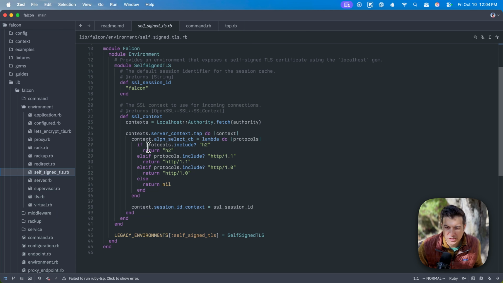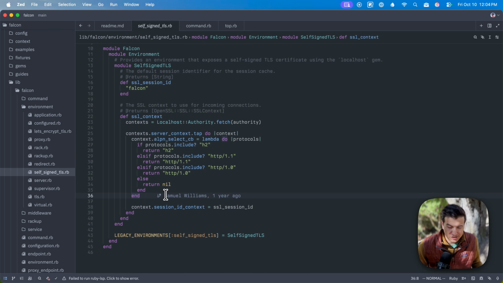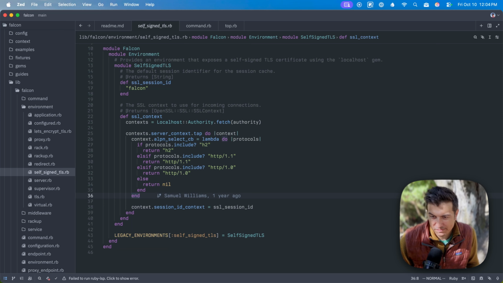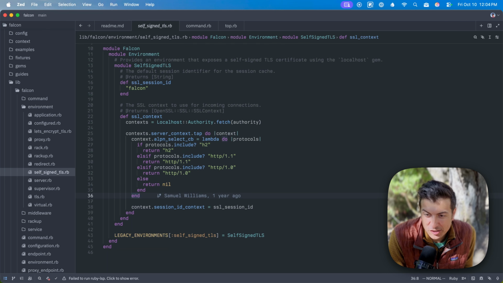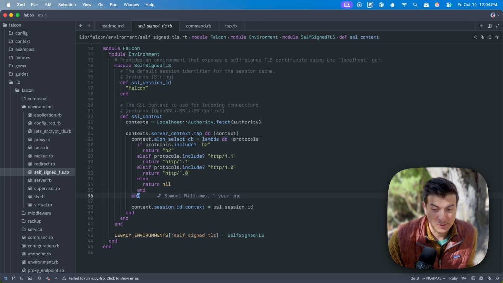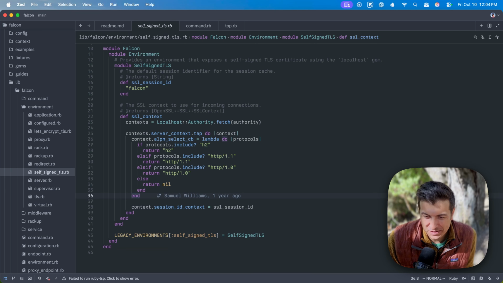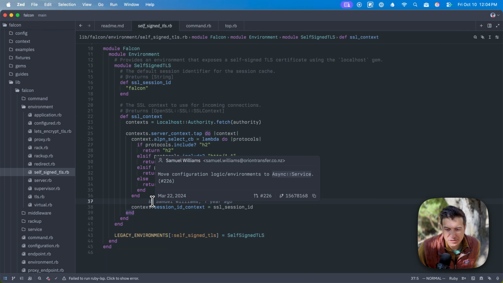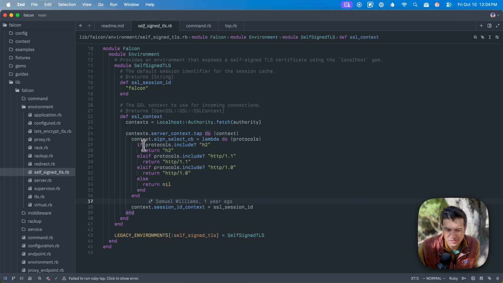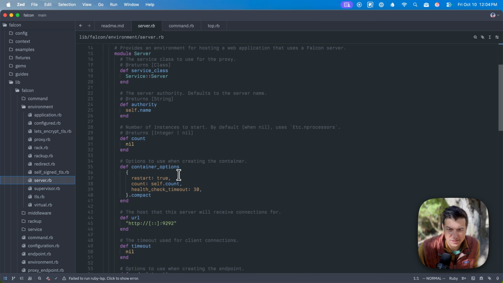All right, so as I was talking about, you can actually self-sign a TLS certificate, SSL certificate, HTTPS certificate, whatever you want to call it, if you don't want to use Let's Encrypt. Maybe you'll use this for a development environment. I actually use Falcon for my development environments, and I guess I'm using HTTP1. I don't know. I don't have to deal with SSL certificates, so keep that in mind. If you're using Falcon and Rails, you don't have to worry about SSL certificates in your local environment.